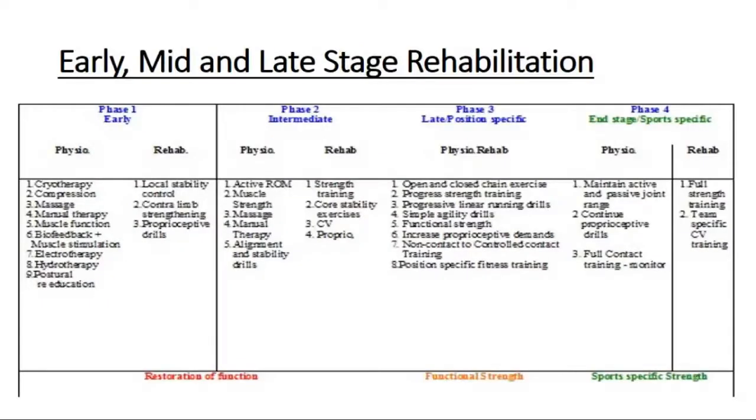So I'm going to give you an example of where you've got physio, hands-on intervention, and then exercise, which here we've got called rehab. We might start in the early stages. We might do some hydrotherapy. We might do some manual therapy, some massage, compression. Then we're going to work balance. Then we're going to work strength and a little bit more balance. We'd also be doing range of movement here.